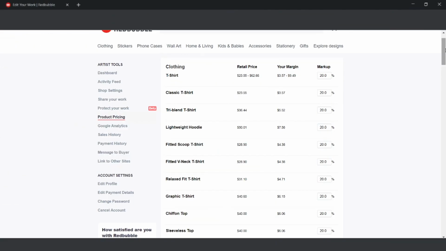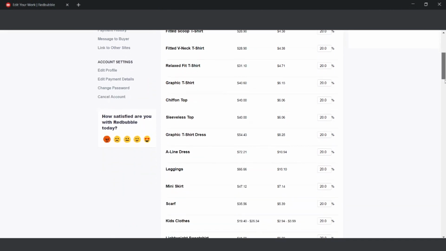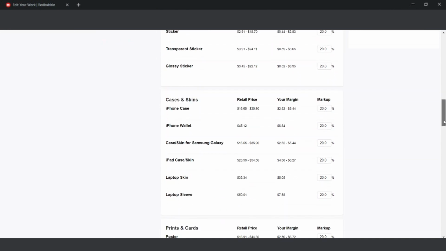Right, with that said, I'm going to jump onto the PC now and we're going to talk product pricing and how it can help you increase your Redbubble sales. Right guys, so I've jumped onto my PC and I'm just going to be showing you how I product price and how you should go about it, whether you're new or whether you're someone who's been selling on Redbubble for a while. Now, when you first create an account and you go on product pricing, everything is usually around 20%, as you can see here.